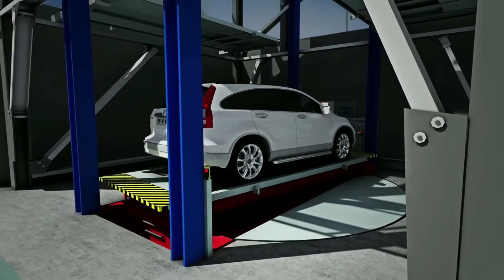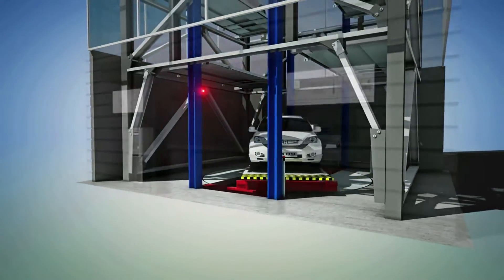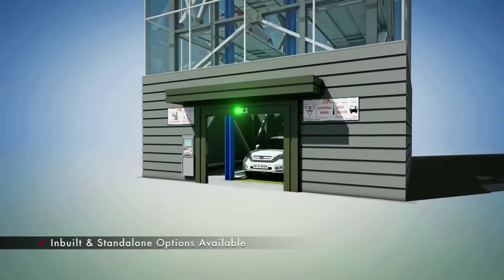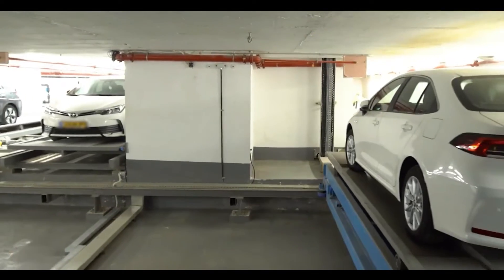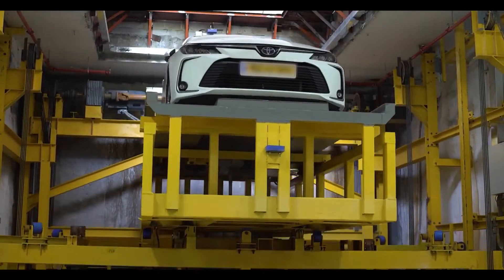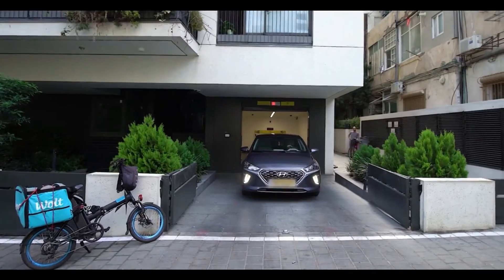Number 10: Garage Turntable. A car turntable is a rotating platform for cars installed in the driveway or on the garage floor. It is designed for heavy-duty vehicles including vans, trucks, and buses, to allow for an easy and safe exit from the garage or driveway, and can be motorized or rotated manually. Essentially, the turntable is a cost-effective and convenient solution for ensuring garage freedom, generating smooth traffic flow, and enabling effortless parking.